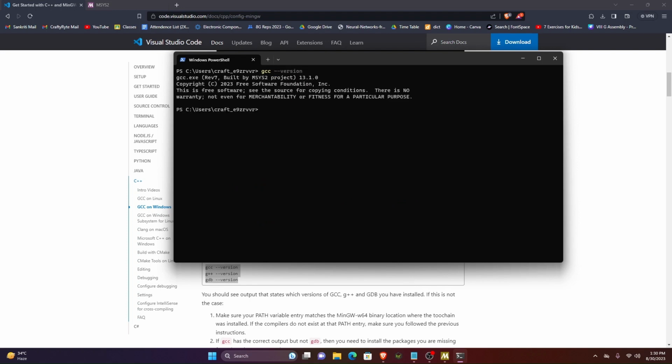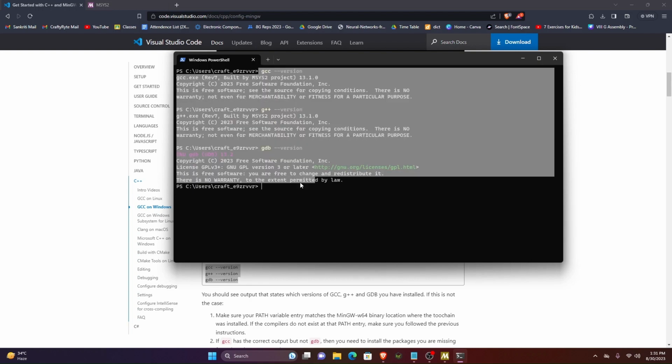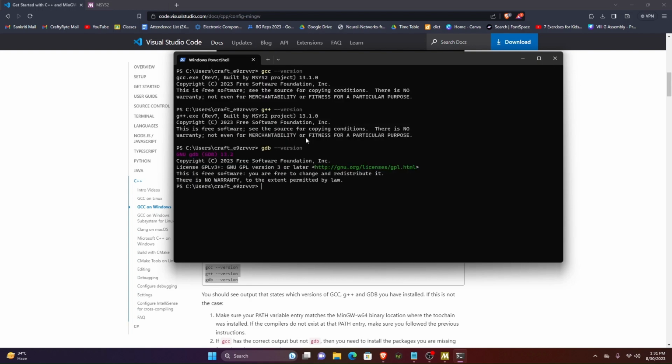It's working, it's there. g++ --version. It's there. And gdb --version. It's there. Now you can also run these 3 commands to check if your Mingw is added to path.